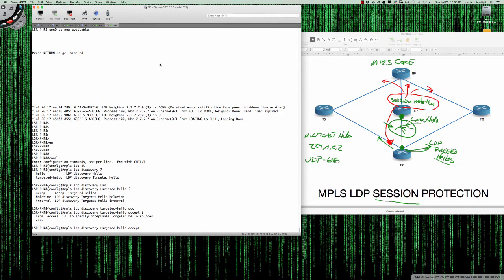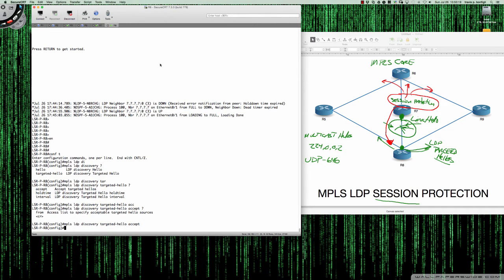And we're going to take a look at the from, and we're also going to take a look on the other side, on router 7 side, to maybe specifically hone it down into a selective group of hosts that we want to set this up on. So I'm going to say MPLS LDP discovery targeted hello accept. So this is the command that needs to be configured on any routers where you want that router to accept targeted hellos.